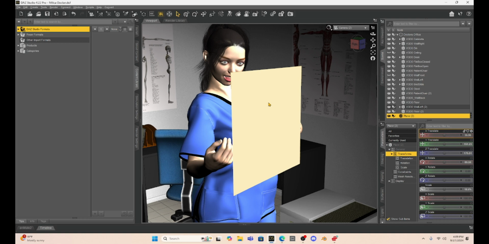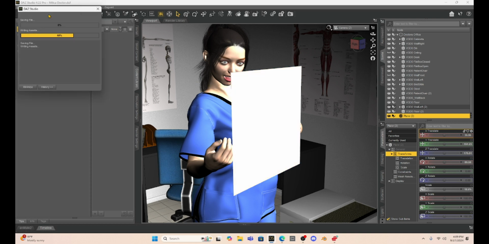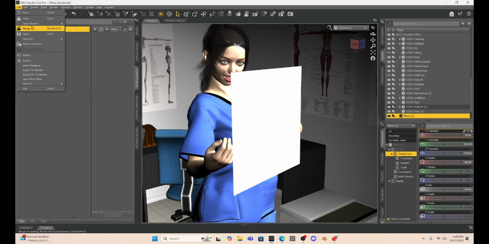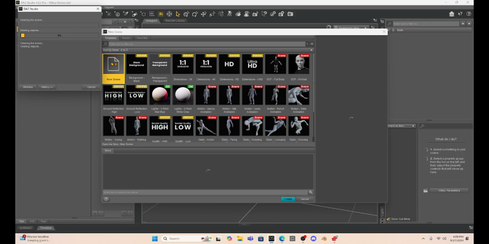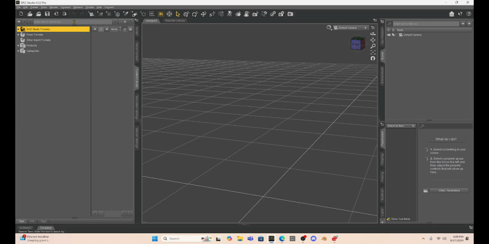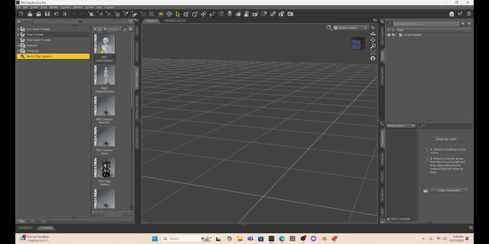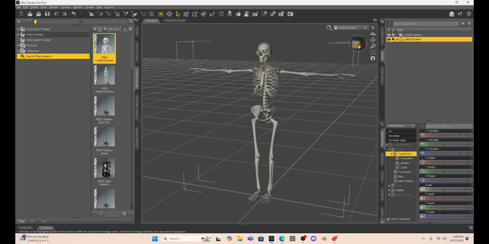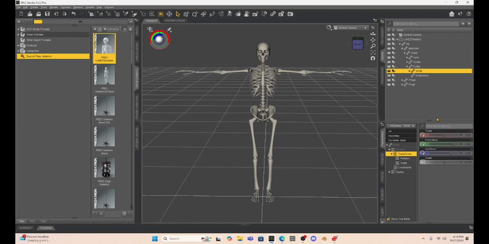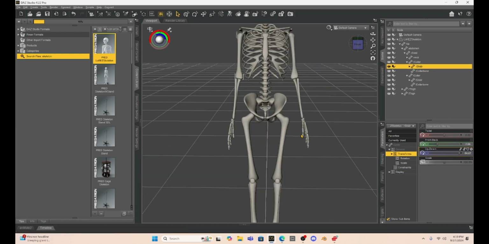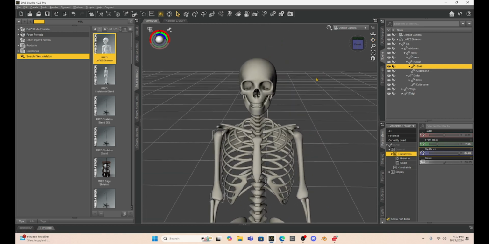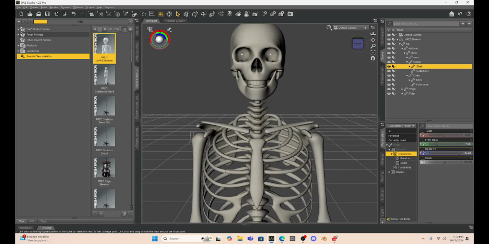Now the first thing I'm going to do with the plane is add the picture of the skull. So I need to save this, and then I'm going to open up a new instance of Daz because we're going to make a picture for that plane. Alright, so I just happen to have a skeleton, so I'm going to search for a skeleton in my content library. Here is my skeleton, so let's get the skeleton in position. I'm going to take the skeleton, drop his arms down, and let's zoom in so that we have just the skull and the torso.